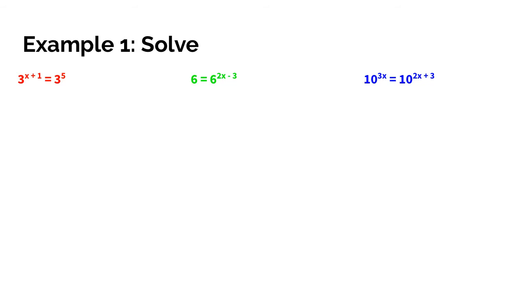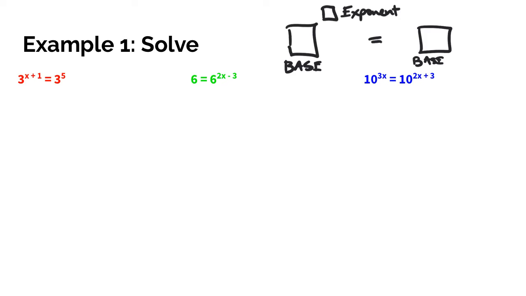So in this very first example, what we're going to look at is what happens when we have just two simple exponential expressions equal to each other, specifically when our expressions have the same base. When I use the word base, anytime we have an exponential expression, you have some number raised to some power. Whatever number we have down here is called the base, and up here is called the exponent or the power. In an exponential equation, in order for two things to be equal, they must have the same base, and they must have the same exponent.